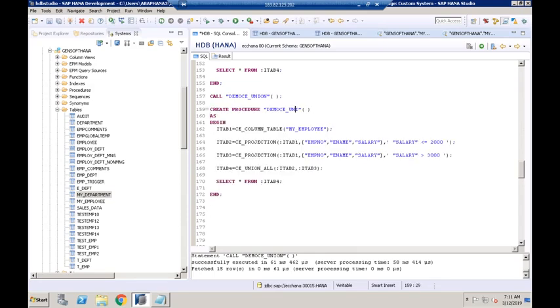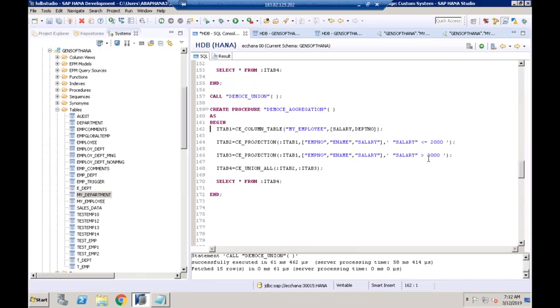Yeah, demo C underscore aggregation. Demo C underscore aggregation. itab 1 equal to C column table my employee. I want to get two columns. Let me get salary and department number. Salary and department number. Yeah, same thing. It's the same as union all. Yes, Sri Lakshmi, it's the same as union all.